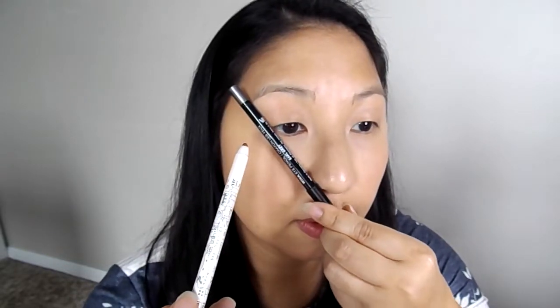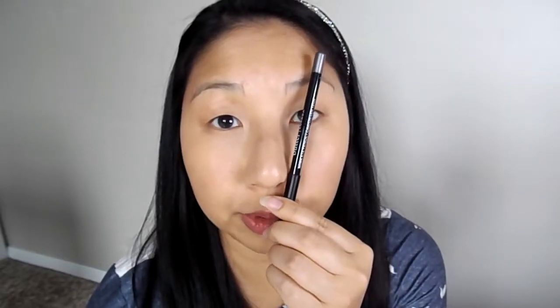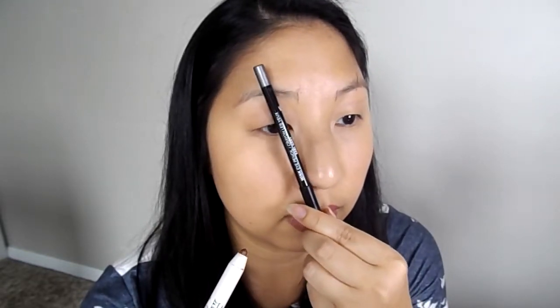Take your pencil again, put it at the edge of your nostril, and use that to line it up to the corner of your eye, and you'll do another little line. Then do the same for the other side. And then for your arches, take your pencil and line it up with the edge of your nostril again, but instead of taking it to the edge of your eye, take it to your pupil. To do this you're obviously going to want to look straight, because you're using your pupil. Then make your little line.